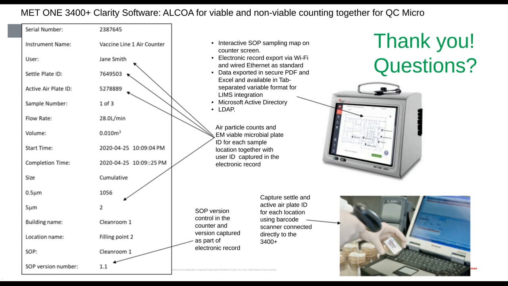Our next question: you showed a remote review and approve feature for the MET-1 — what software is required to access the counter remotely, and how do you guarantee security? Actually, you don't need any software to access the counter remotely. As long as the counter is connected to your company network via built-in Wi-Fi or wired Ethernet, you can control the SOP versions and review and approve the day's environmental monitoring data from your office remotely, simply using a web browser such as Chrome. Security is assured because the user must enter their Microsoft Active Directory controlled username and password — the same credentials used to log on to their company computer — into the web browser interface to browse the counter remotely.